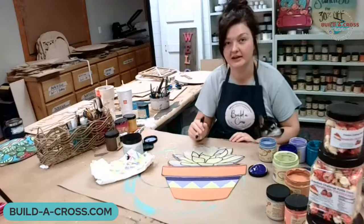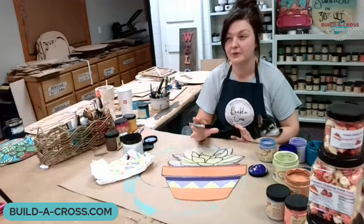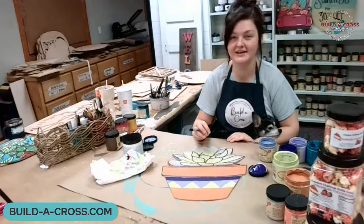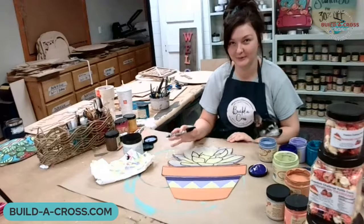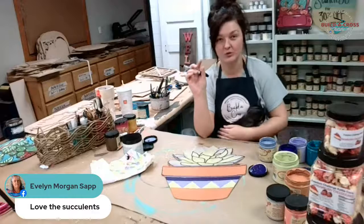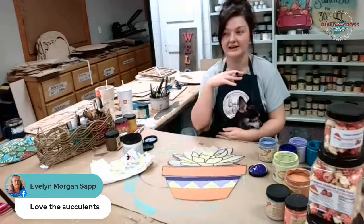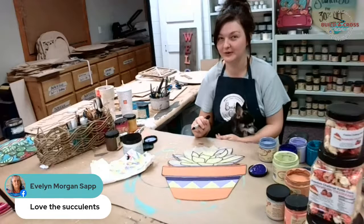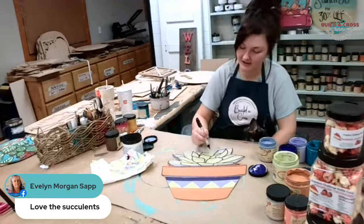My idea: y'all know that paint technique where people will paint with dots? Pointillist. Yes. Okay, not to that point. I'm not going to do it with the pen or anything. But I thought about getting a foam polka dot brush and painting like that. Would that be cool? Y'all let me know. And even if it wasn't cool, it'd be a fun video to do and we could learn together.